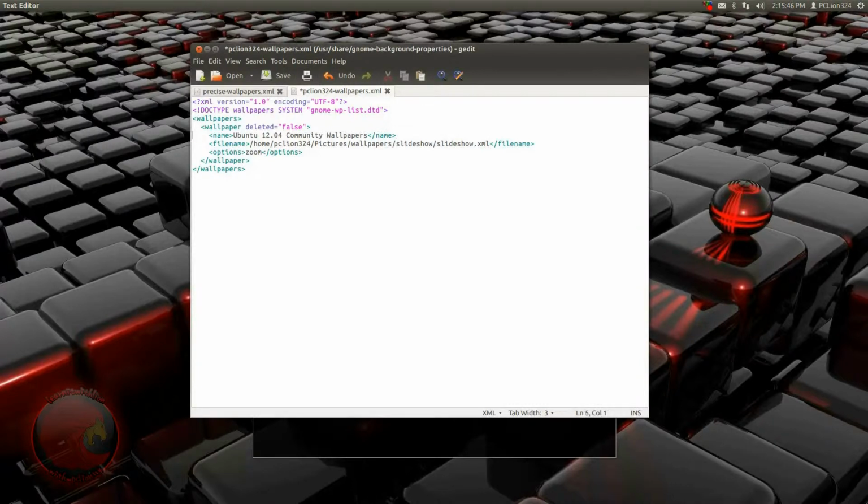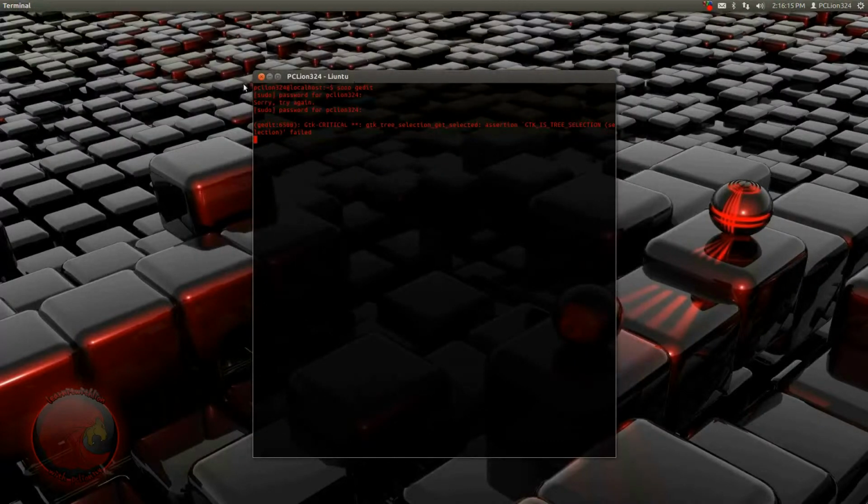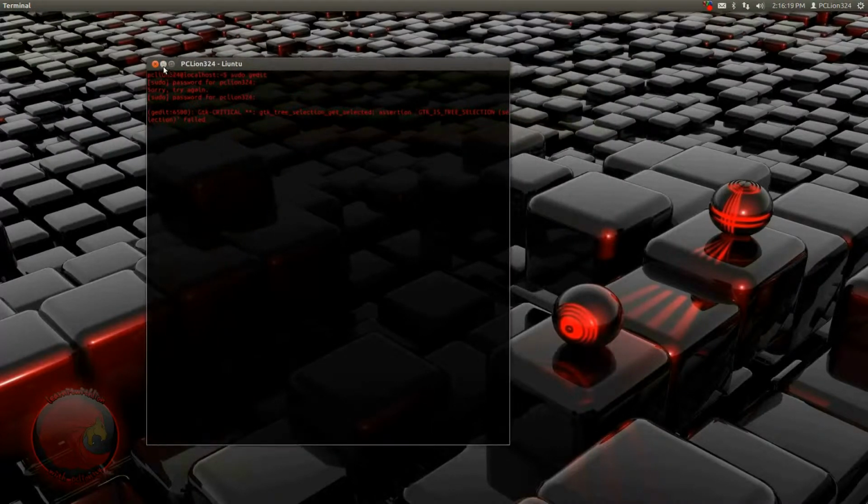Also, even though it's not required, you can change this name tag. This will appear under the monitor and appearance settings look tab. It'll be whatever you put in here, so that'll show up. So we're going to go ahead and save this, and then we're going to minimize that because we may need that later. Now we can minimize that one too.